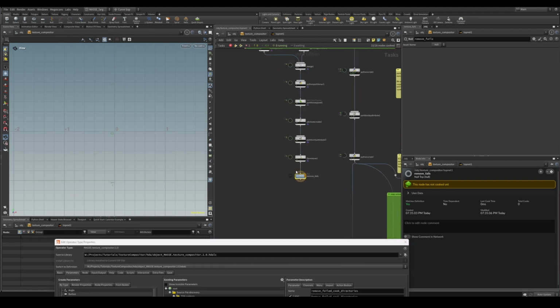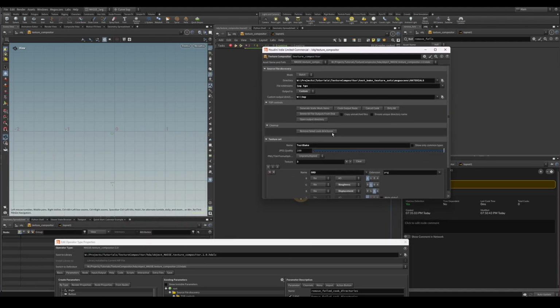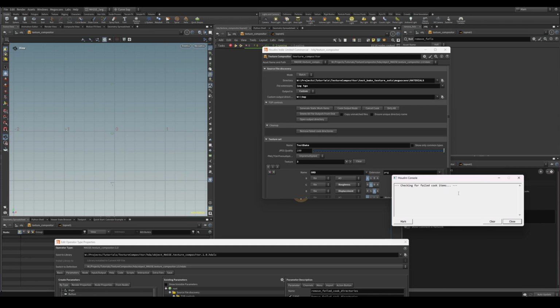So first of all, let's keep our dry run connected, and let's try to remove failed cook directories. You can see we have our message, so that's good. Okay. You can see it's going to create this message, and it's done checking the cooks.